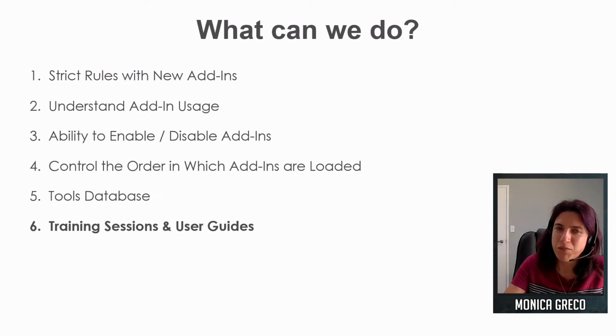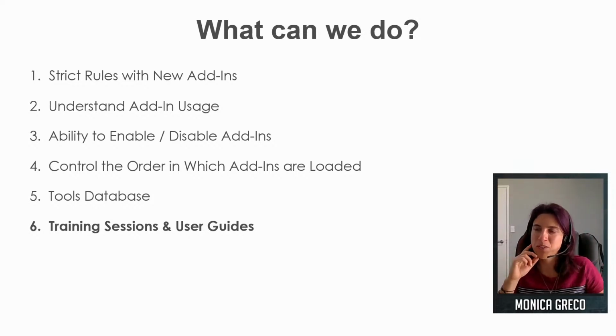So it is something that we're constantly working on, training sessions and user guides, just to increase awareness and the knowledge of our Revit users. It's a bit hard also because I don't think it becomes relevant to people until they actually experience an issue, or they get stuck with something that they can't do in Revit and they need something else.